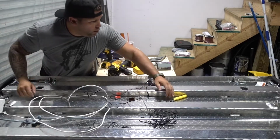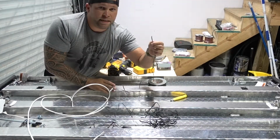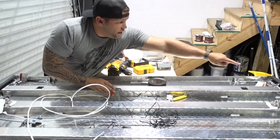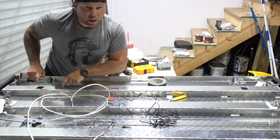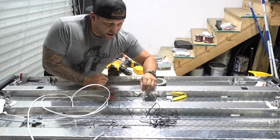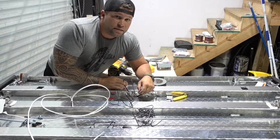Okay, so I got all the holes cut out. Now what I have to do is come back over in the corner, splice this in. I need some heat shrink and make sure these are really good connections. And then bring that wire through this tube, hook up this corner here, bring it to that corner, and then finish my line, then put my quick connect on. Let's get to some splicing and some heating.